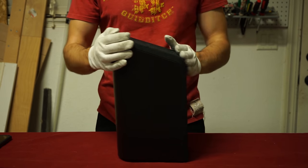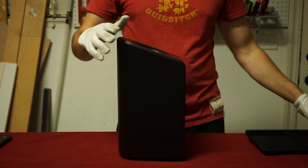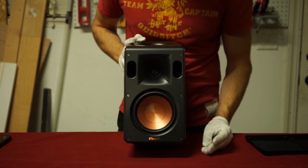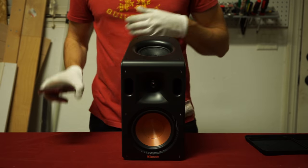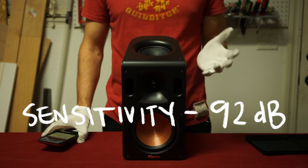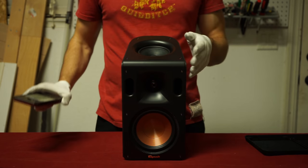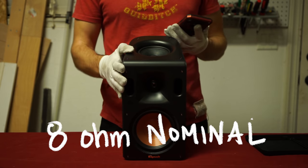You can see this magnetic grille is all one piece. We've got the Klipsch logo on the bottom — you can just pop it right off to show the signature spun copper woofer or cover it with the magnetic grille. We have the upward firing Atmos speaker on top. The sensitivity is 92 decibels, which is pretty darn sensitive. It's not going to take a lot of power to get this loud, which is typical for Klipsch — they're renowned for very sensitive speakers.